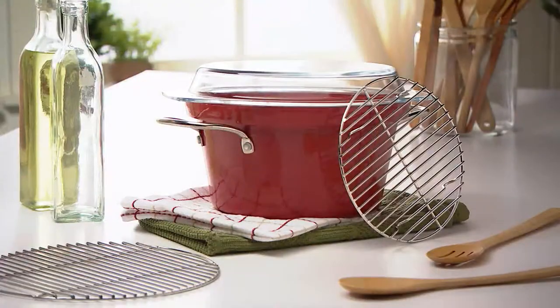Cast iron we tend to season, but do we have to do that with this? No, no seasoning required — it's a real easy care item. And steamed veggies over here too. Dishwasher safe. You can get this home for $19 and change if you order with a credit card. It is item K40763, the Cook's Essentials 5-Quart Lightweight Cast Iron Dutch Oven.